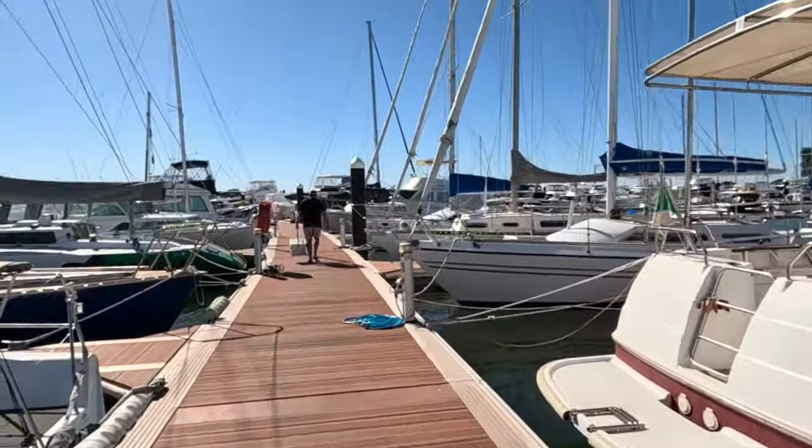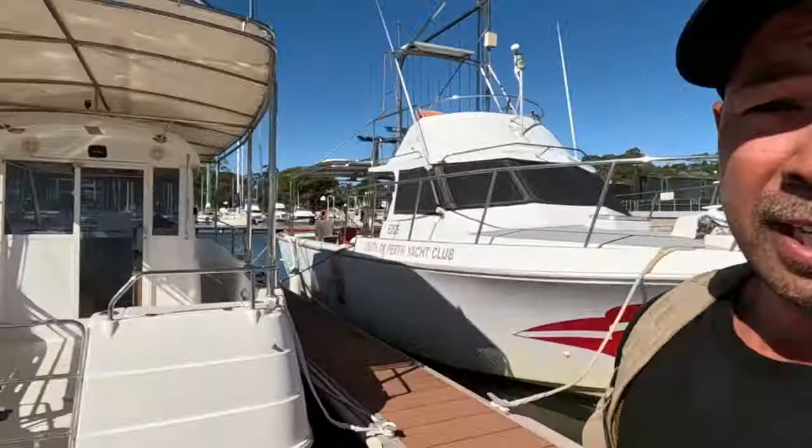Something different today. The two boats, the two tubs are actually getting serviced for this year's adventures. So we're heading down here to the other tub. It might be a bit of an overkill, might scare the crabbies. But you know what, we're gonna give it a good old bash and see if we can get some crabs and do a cook up for yous.